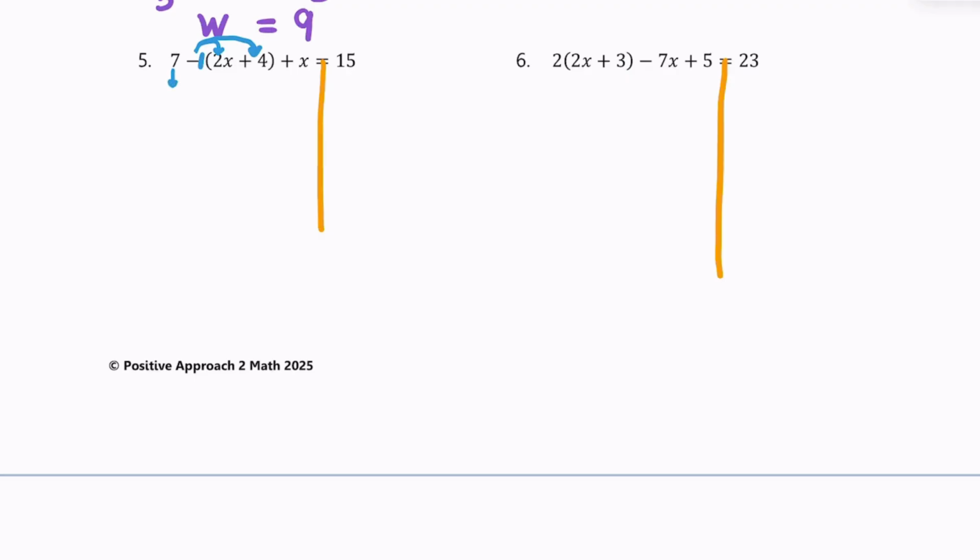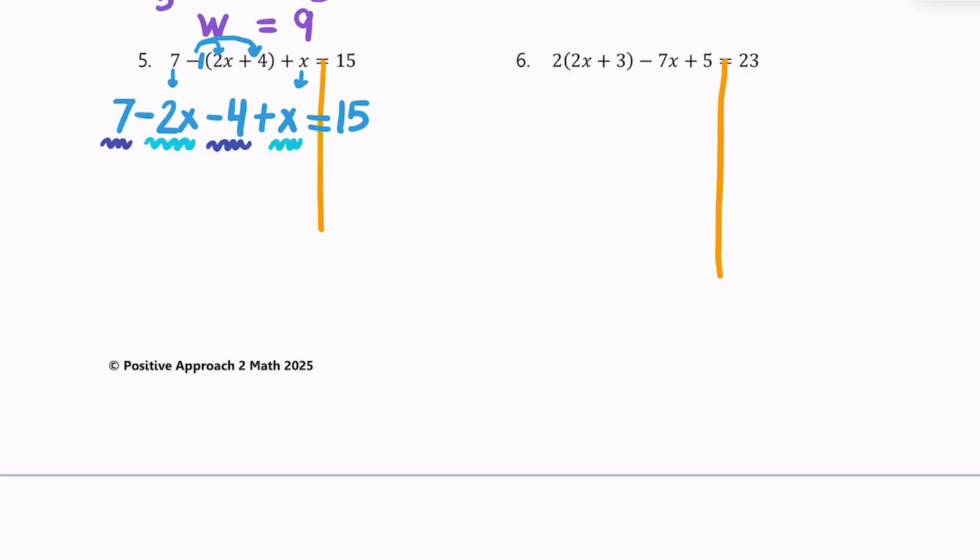So here I'm going to bring down the 7, and here I'll bring down the x. So that's going to be 7 minus 2x. -1 times 4 will give us -4. So remember, we just write -4 instead of plus a -4. And then we'll bring down the x and that 15 on the right-hand side. Now, looking for like terms, we have our x's. We have 2 sets of like terms. And then we have our constants. Sorry, I was looking for a different color.